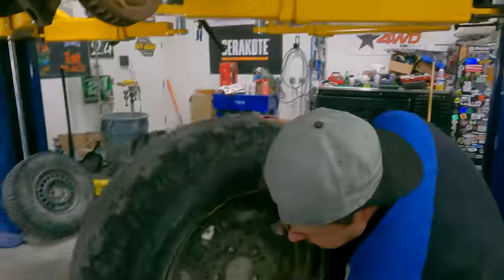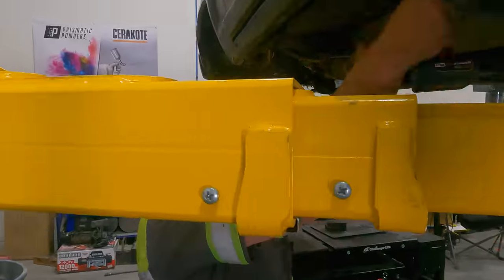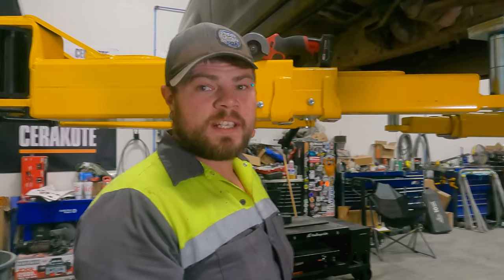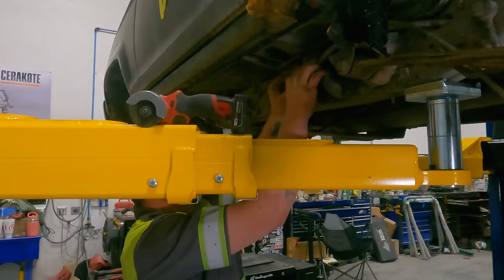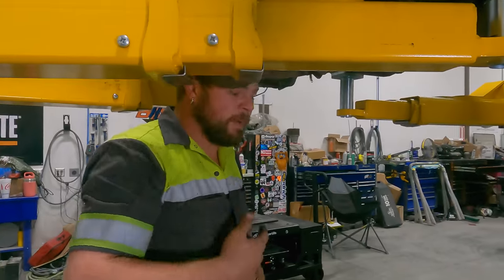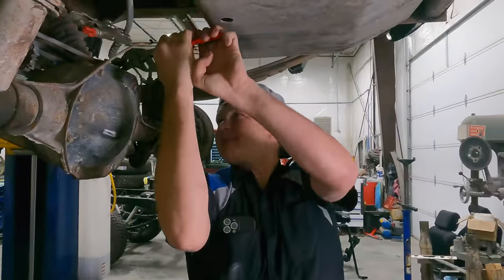I'm not saving anything off this Bronc-Star. I just cut the e-brake cable because I don't need it no more. It didn't work from the get-go, so we're lightening up the vehicle a couple pounds. What happens if you need an emergency brake? I've been this far without one because it never worked. When that time comes, we'll figure it out then.